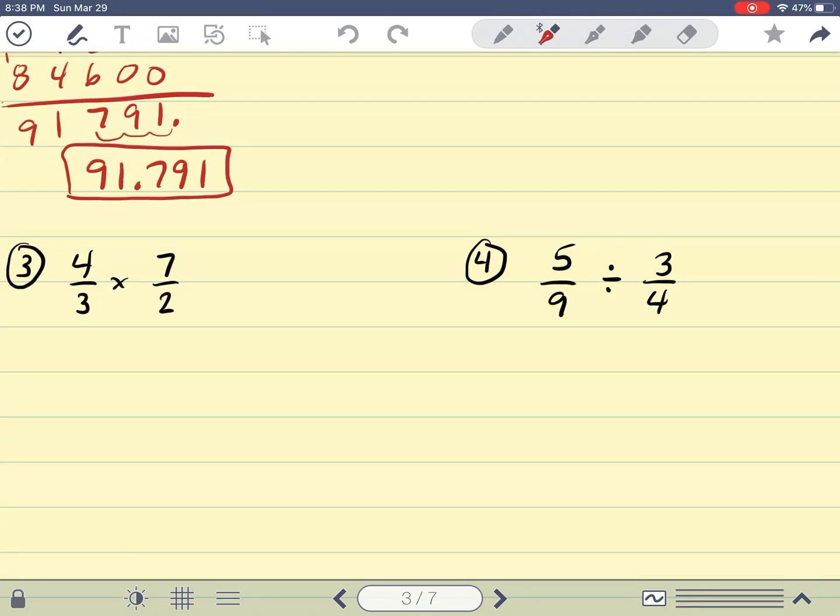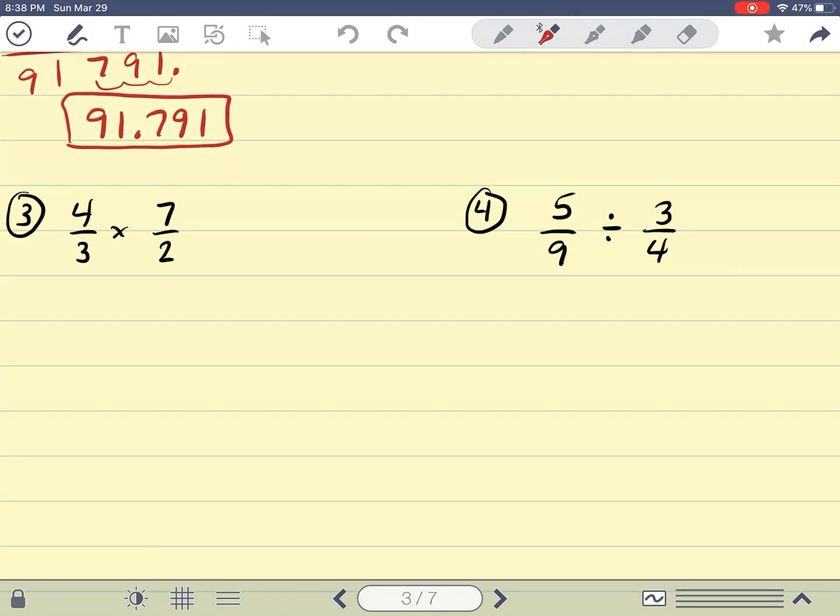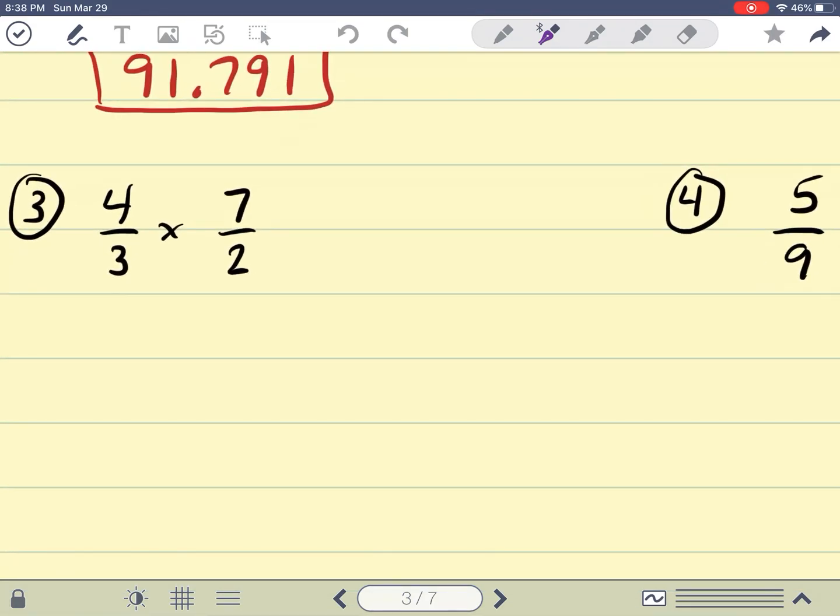Okay. All right, let's take a look at number 3. So for number 3, I know some of you, I'm going to do a little switcheroo. Some of you like purple. I don't remember who that was. Actually, I do, but I'll let you think about it. Okay, so you're going to be multiplying. You multiply tops and then the bottoms.